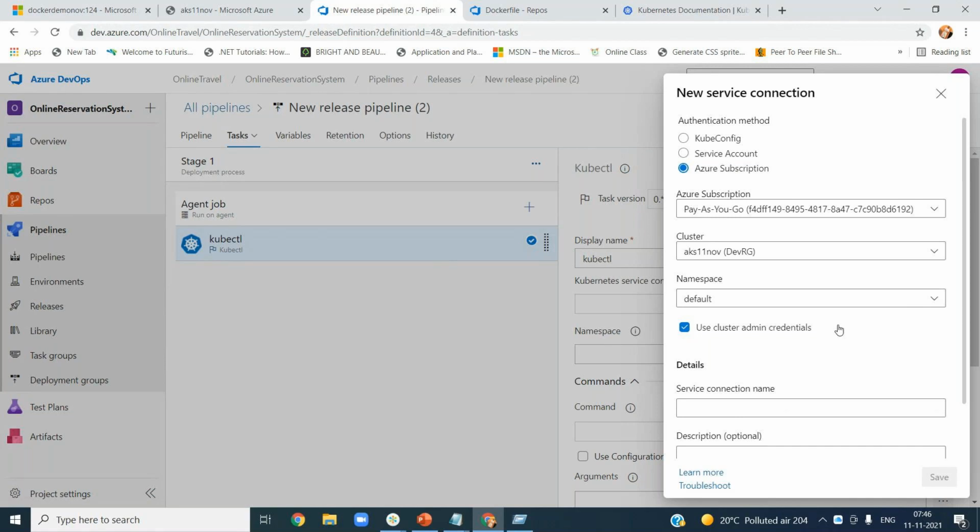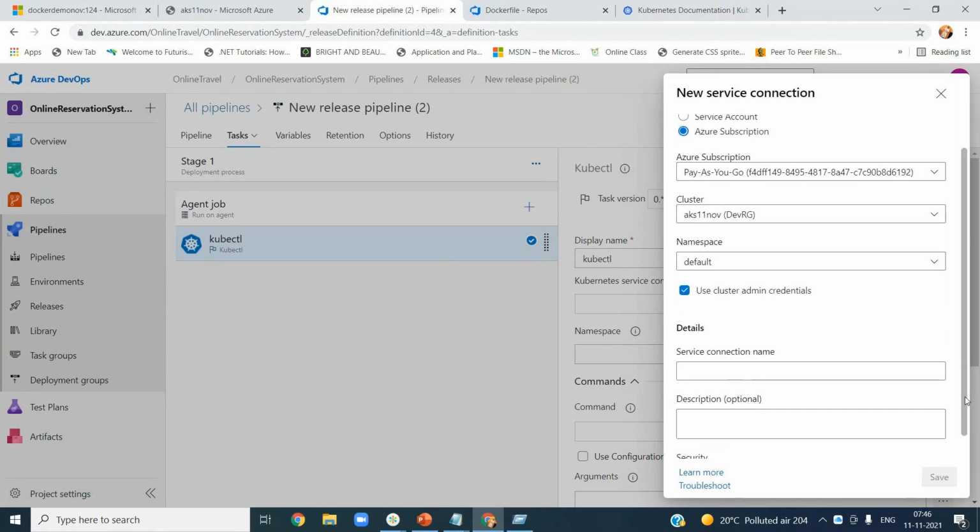The administrators will go and create the namespaces like this. By default you will have a namespace called default. If you need an additional one, the Kubernetes administrator will go to the Kubernetes dashboard and create namespaces like dev, QA, etc. based on the naming convention.